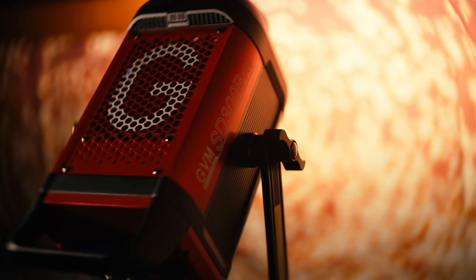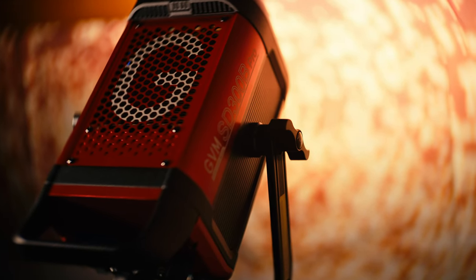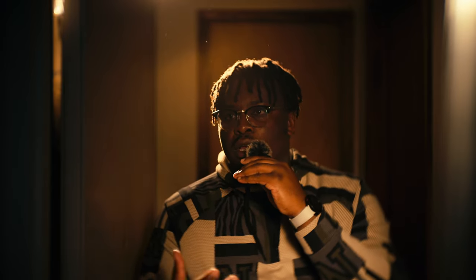The third aspect of this light that I truly appreciate and commend GVM on is the build quality. In the past, if you've bought any GVM lights, one of the things they struggled with or skimped on was the build quality of some of their products — especially lighting. Some of them felt plasticky and cheap. But with this 300 Pro Series — the 300, the 450, the 650, and so on — GVM finally listened to their customer base and made this with aluminum metal framing. It does feel quality, premium, and like it could take a beating.